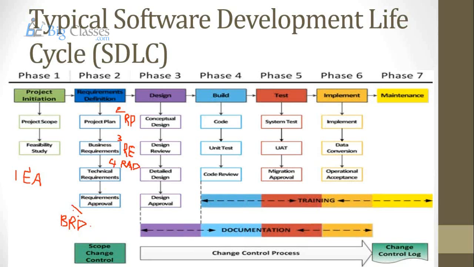You pretty much own this document, so you have to be an expert in writing the BRDs. How we would do that, we would learn as part of the course anyway. But that is what is expected out of you as a business analyst. Now once the BRD is written, phase 2 is primarily BA.